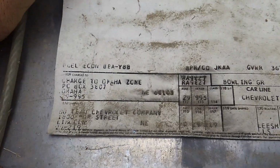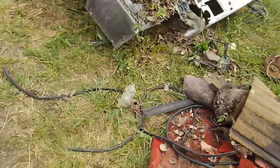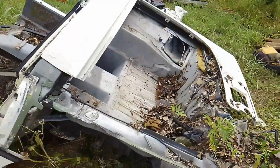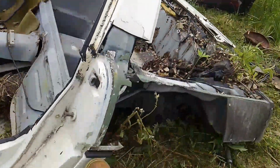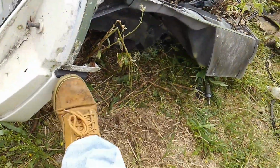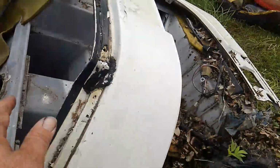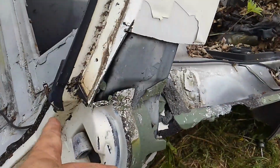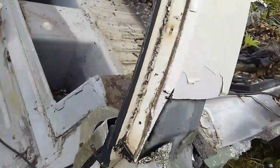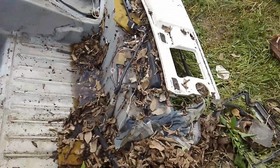Bowling Green, Kentucky. I always think it's cool when I find these on the cars still, especially when they've been sitting as long as they have. So what I'm going to do now, guys, just to finish processing this, so this isn't such a big hunk of metal that I have to take over to the scrap, I am going to pull a few little items like that coming off of there. Pulled the trim off of here already, so I'm just going to cut this baby right here on the A-pillar at the base on either side, and cut it right down the middle in half and finish getting rid of it.